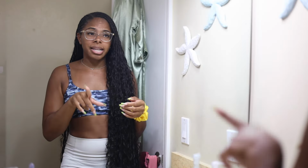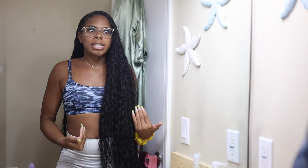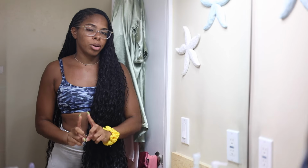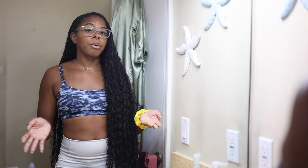I'm going to the Virgin Islands, God willing. I'm going to the Virgin Islands next week Thursday, and the goal was to be able to get this hairstyle to last for both trips, for Brazil and the Virgin Islands. I'm hoping to swim in the Virgin Islands because I would have had the style in for about a month at that point, so I'm hoping to swim with this in some capacity. We'll see how it holds up then.